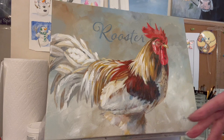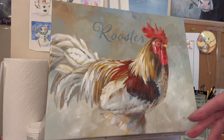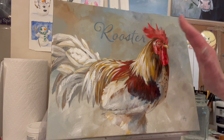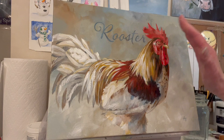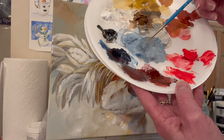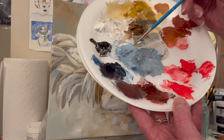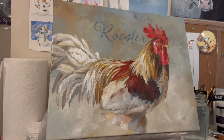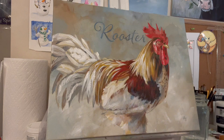I license my art on things like garden flags, puzzles, and ornaments, so lettering isn't unusual to me. I made the letters different shades of bluish gray. I used a number one round brush — I added a little more black and some blue to make a bluer gray than the blue I used earlier. I thinned out the paint with some water so it flows nice and smooth. I put my initials down here too.